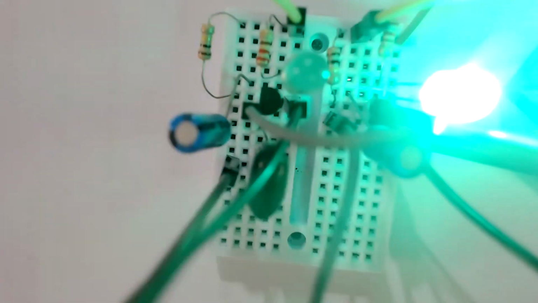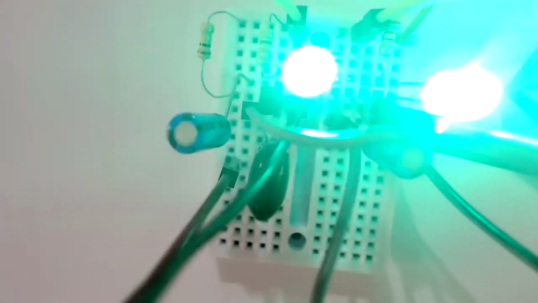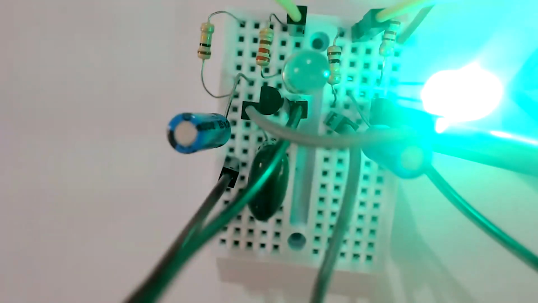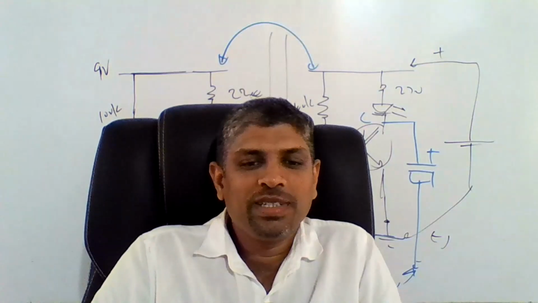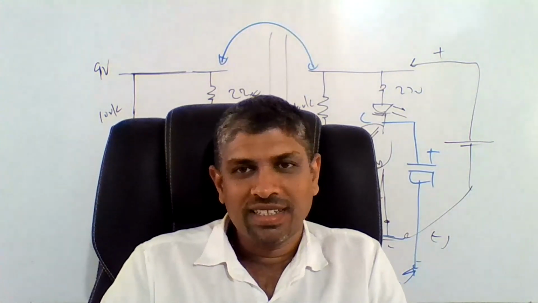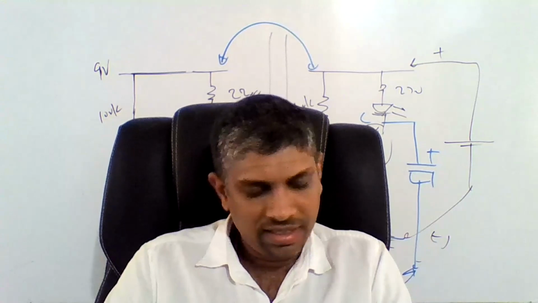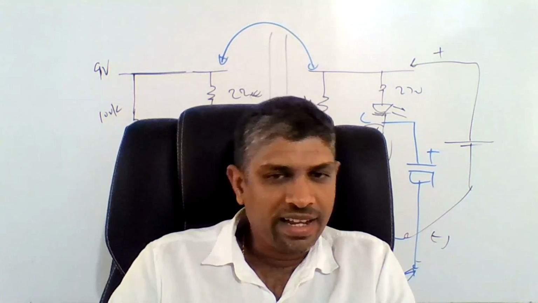Normally when we construct a circuit, does it really work? Normally when we construct a circuit using this kind of component, we call them discrete components. Whenever you build with discrete components, the circuit works very rarely. If you construct 10 circuits, one will work. That's the typical theory behind practical circuit construction. Theoretically they will work, but practically there can be a lot of issues.